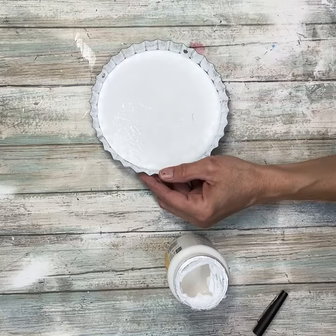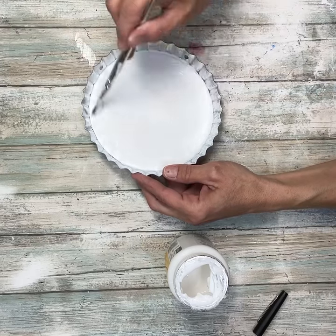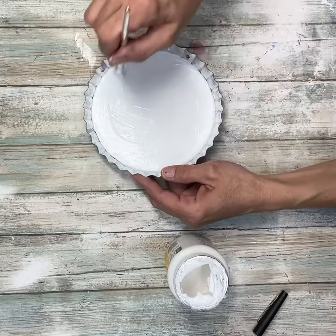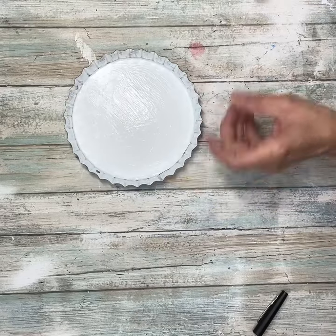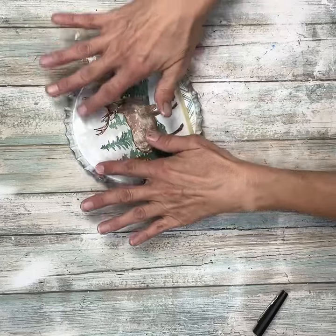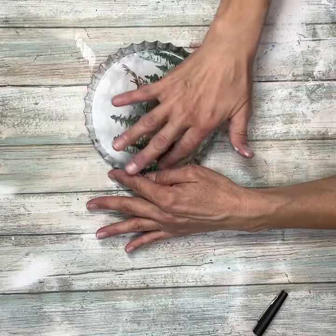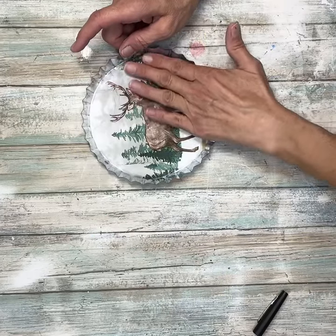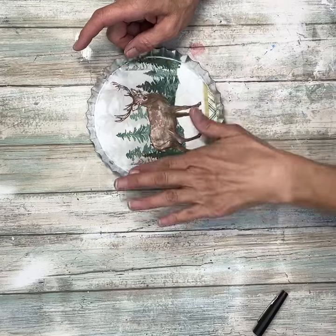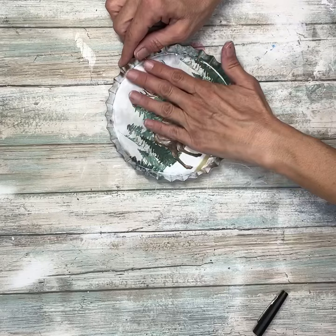I got a brush hair in my Mod Podge — I hate when that happens. So I'm just doing a thin coat, making sure that it's all even. Don't put too much Mod Podge on; it'll take forever to dry. Once I have that all on and even, I'm going to set my napkin inside and just kind of press it down lightly with my fingers. Then I'm going to let that dry — I use my heat gun and kind of push out some of the wrinkles with my heat gun.